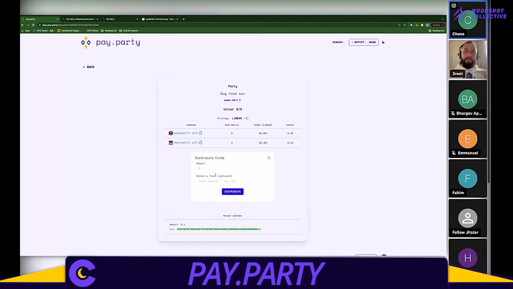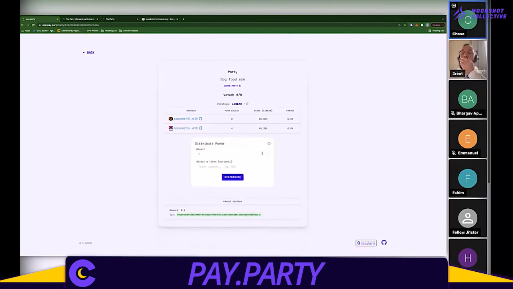I feel like after you distribute and a vote's been cast on one strategy, it should stay constant. But then we also have the question that we brought up several times back and forth of do rooms stay persistent on this like they are in Tip.Party or do they not? Right now they are, right? I don't know.